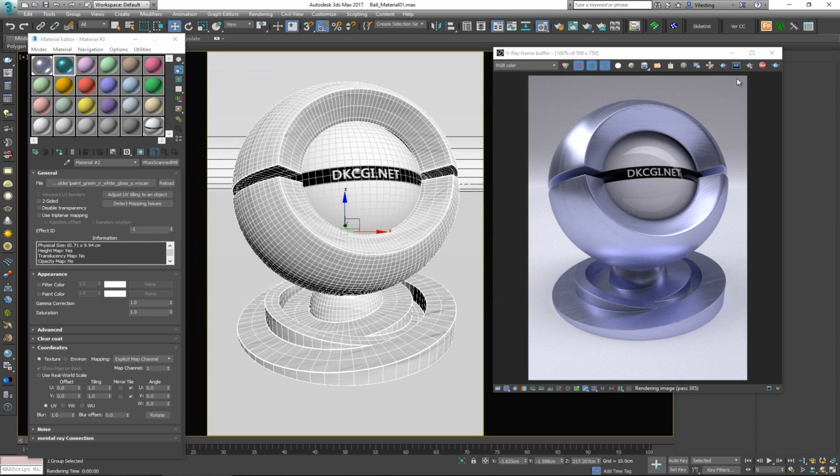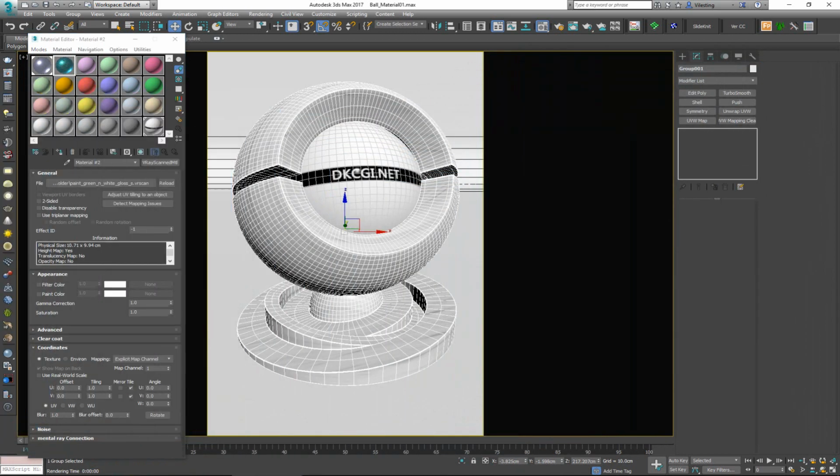Right away, this is going to give me some information in here that I can read. Before I do anything else, I'm just going to stop my IPR here, stop the rendering. In the physical size, this thing is actually 10 centimeters by 10 centimeters. So when the guys from Chaos Group were scanning the surface, that was the size that they were scanning it for. What this means is that I have a real world scale as to how big this thing should be.